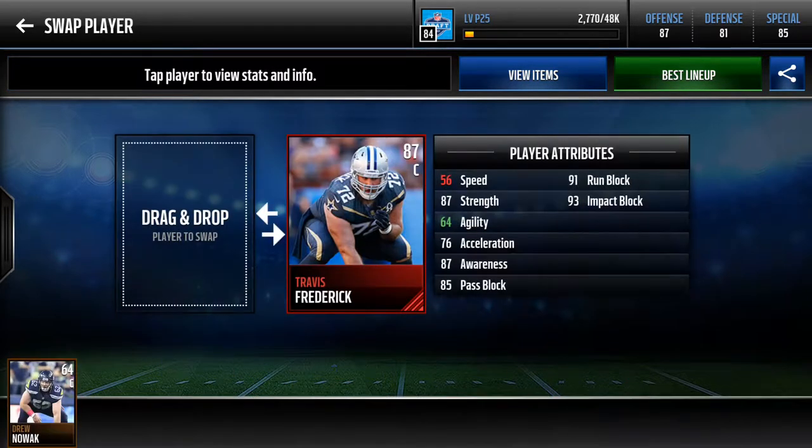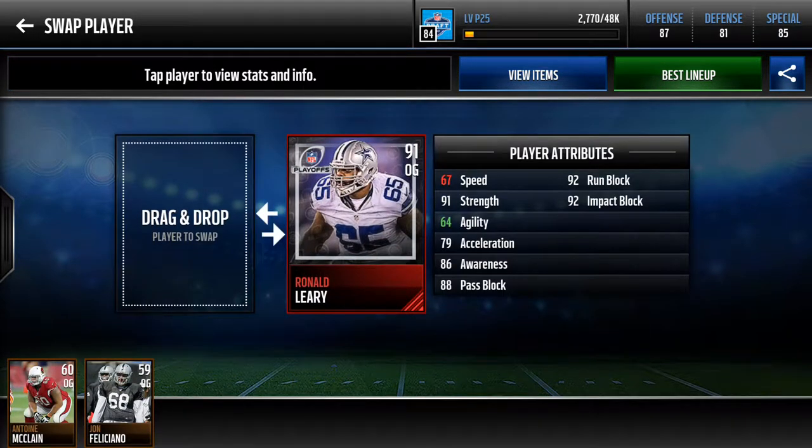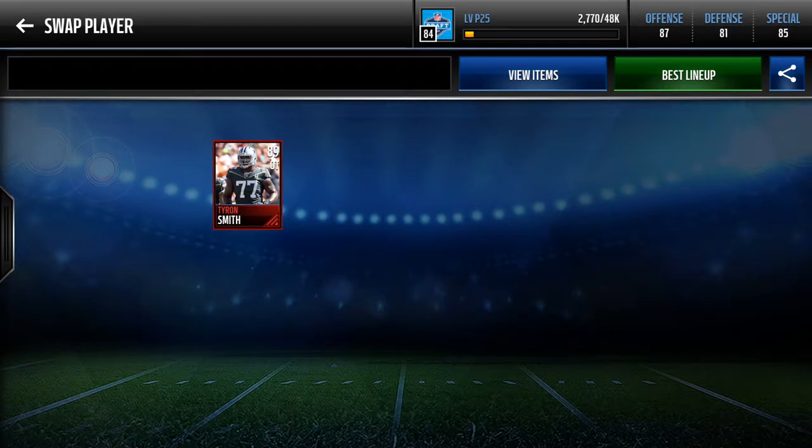Of course, Travis Frederick, just basically nothing too special. 93 impact, 91 run. Ronald Leary, this was an interesting card. There's only one up on the auction block. A little expensive. I think it was like 60k, 70k, but I went ahead and got him just for the team. 92 run, 92 impact.